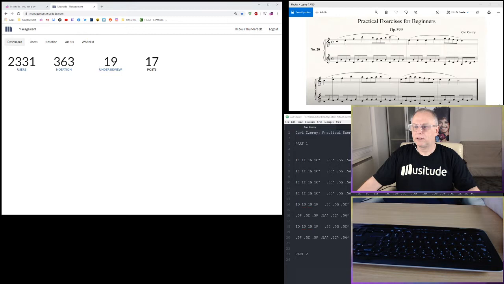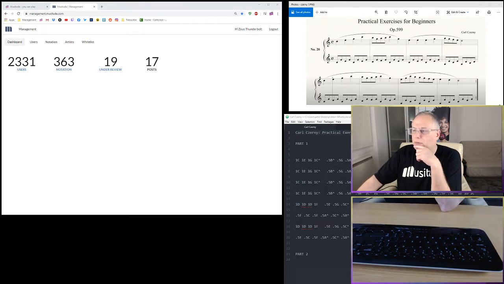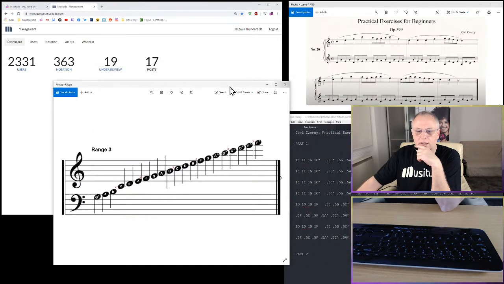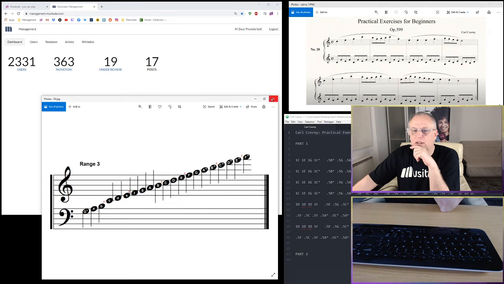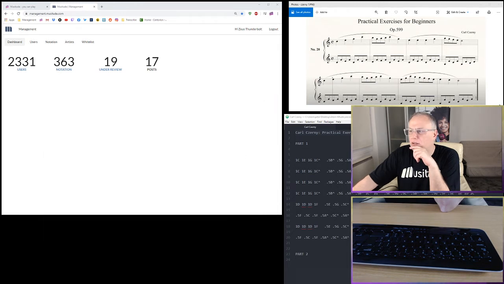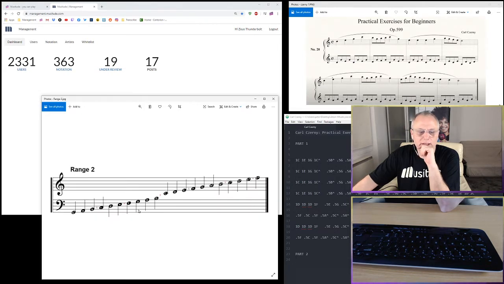So here we have a piece and something that helps me, which is, goodness me, here it is. It's a musical stave which has all the notes written in there. I just need to check. The lowest note here, that's middle C. There's one below, okay. So the lowest note here is G. G sharp. So that's not the one. It's not the droid you're looking for. There it is. That's the one I'm looking for.